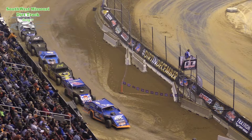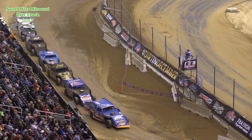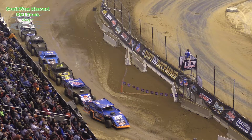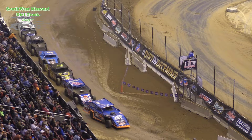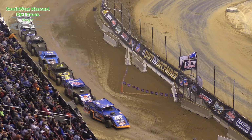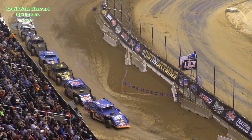Row 5 will be Robbie Eilers out of Highland, Illinois, in the 3E, and Steve Stevenson out of St. Jacob, Illinois, in car number 1. Row 6 will be Dustin Jarrett's long-lost cousin, Jeremy Jarrett, out of Fredericktown, Missouri, in the 21. And to his outside, Jim Hippenson out of Albany, Illinois, in the 37I. Row 7 is going to be Timothy Culp out of Prattsville, Arkansas, in the C8, and Daryl Dickerson out of Farmington, Missouri, in the 44.